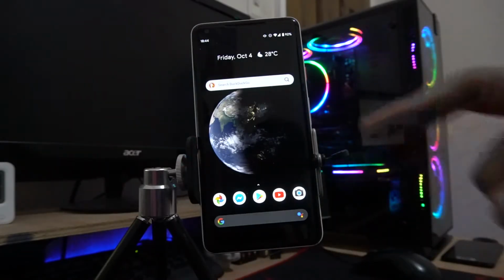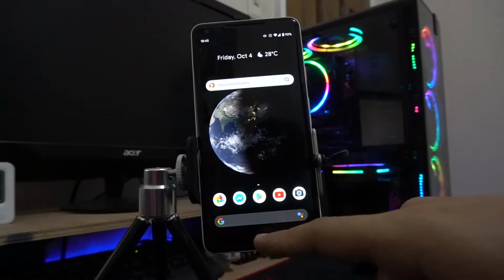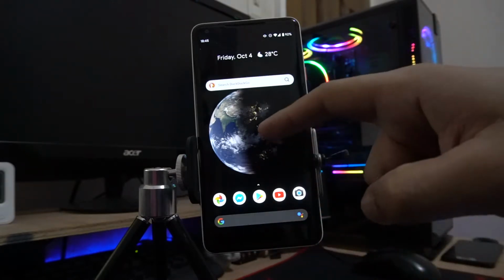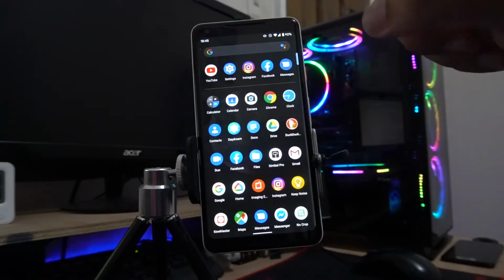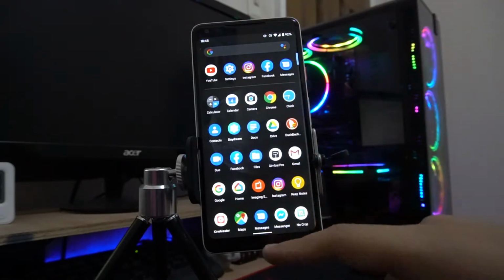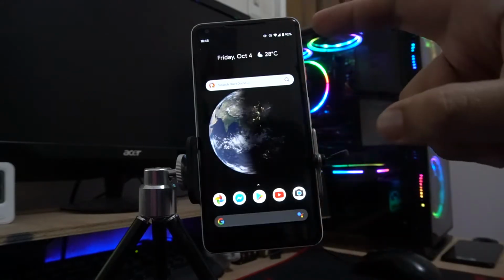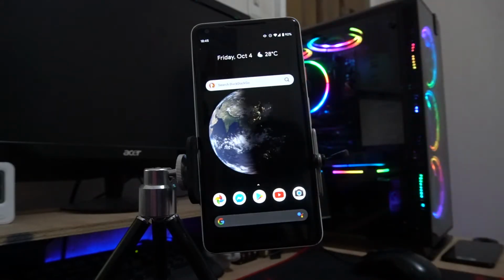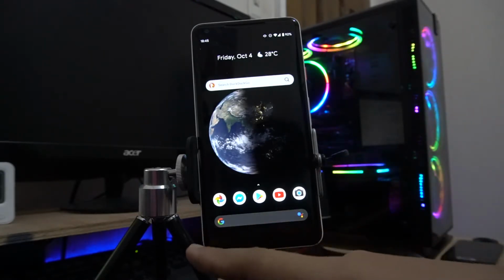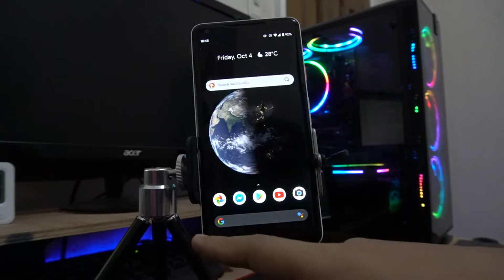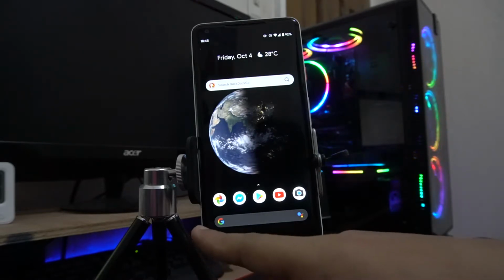To open your app drawer, it's the same. Instead of swiping from below, you can just swipe when you're on your home screen. You can just do it like that. So it's mostly the same as the default one. So go home, and to summon the assistant, if you're really using the Google Assistant a lot, you can just swipe from the bottom corner, bottom left or bottom right.